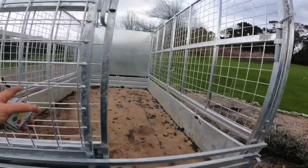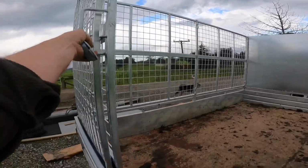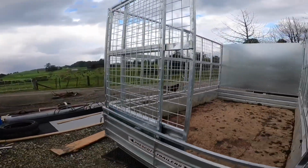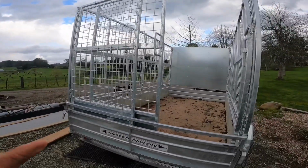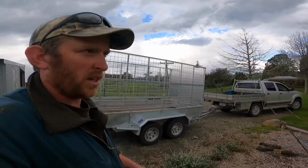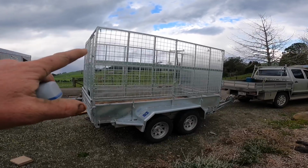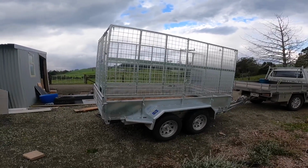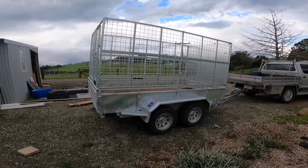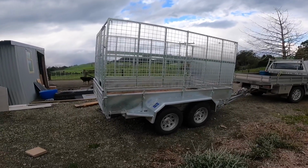it has another divider that goes in with a sliding door, same as what's on the back here. This is a sliding door, but sticky because it's new. Yeah, so really good trailer. The last trailer we had, we bought in our second year at our last job, so we had it for 7 or 8 years, and it paid itself off pretty quick because we used it for bringing back cows that have calved or cows that were calving, as well as taking calves to the runoff that were weaned. So yeah, we've got a lot of use, and this one I'm sure we'll get the same use.